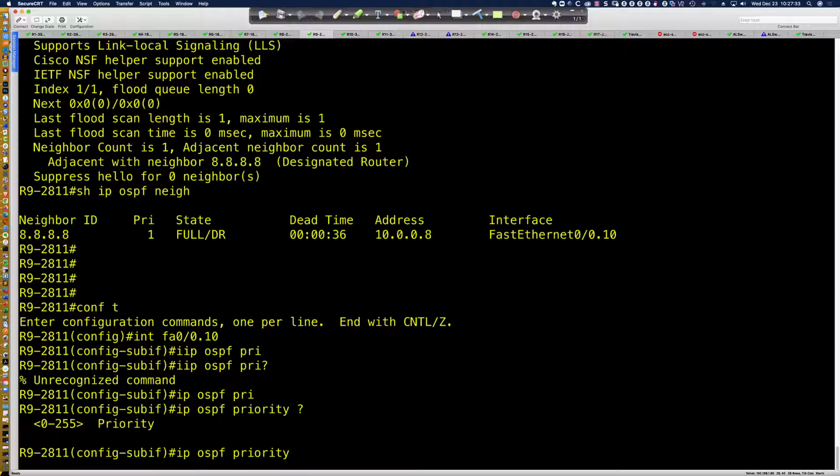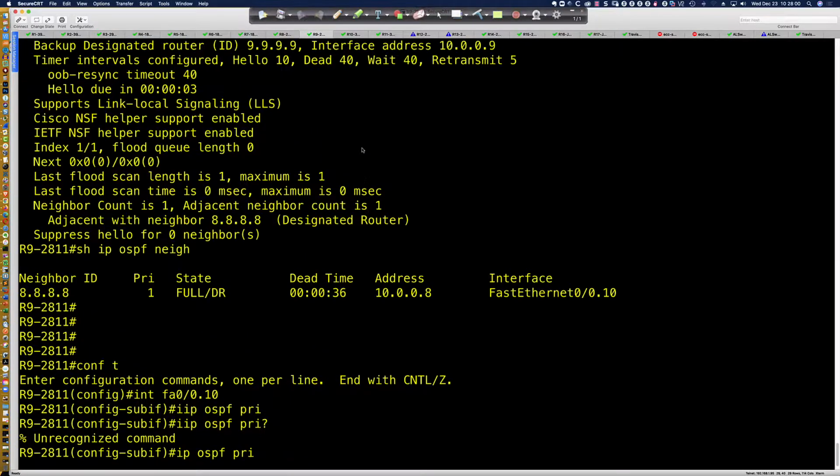And then OSPF sat there and waited for 40 seconds for some other OSPF router to show up. And then they would be able to exchange hello packets and the database description packets and then determine who would be the DR and BDR. But we never did that on router 9, right? We configured router 8 and then went right back to the packet tracer activity.